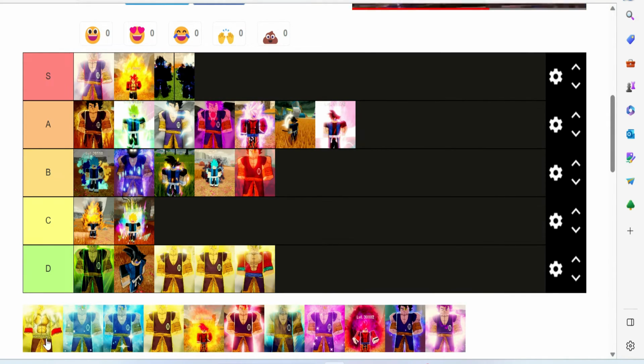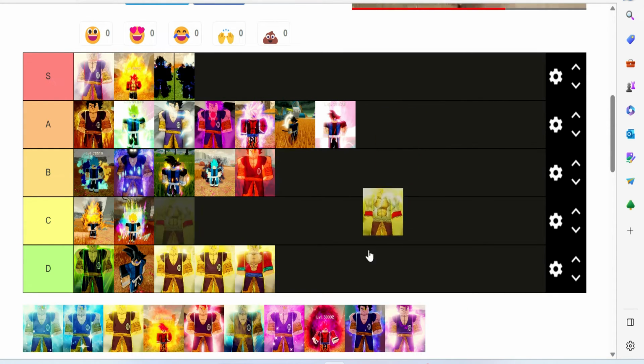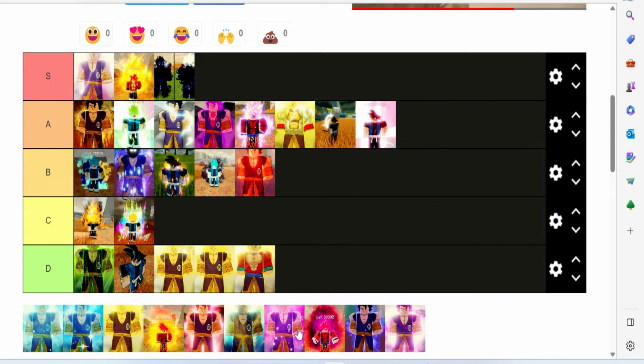Super Saiyan 5. I say it's below MUY, but it's definitely A tier. It's a good form. It's really good. It doesn't take that much effort to get, and it's a really good form, so it's worth it. Same thing with Raikon, though. Raikon's just easier. That's just Super Saiyan Blue.